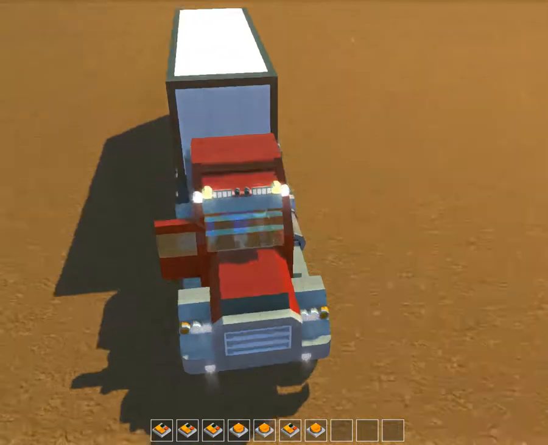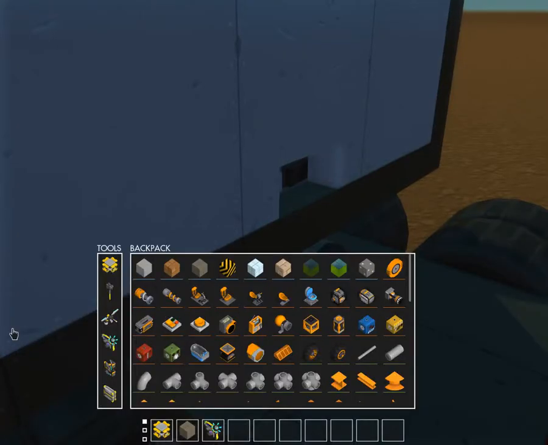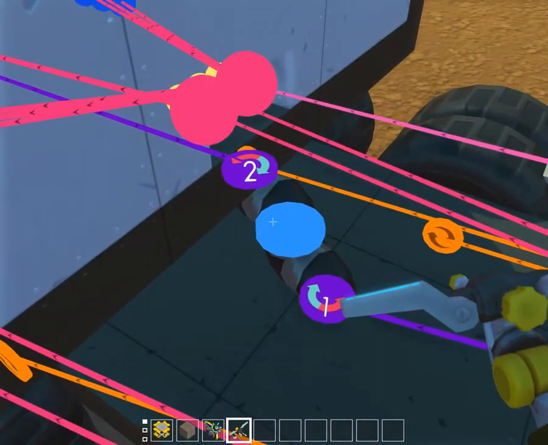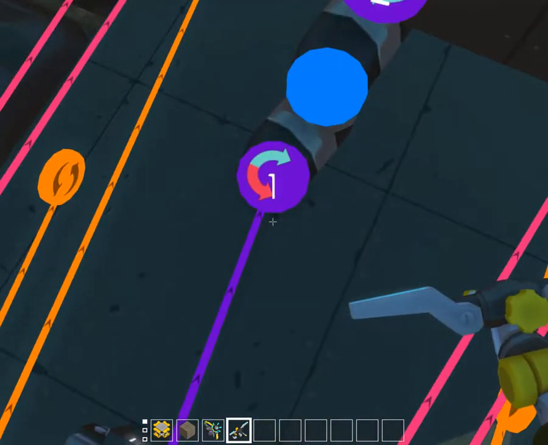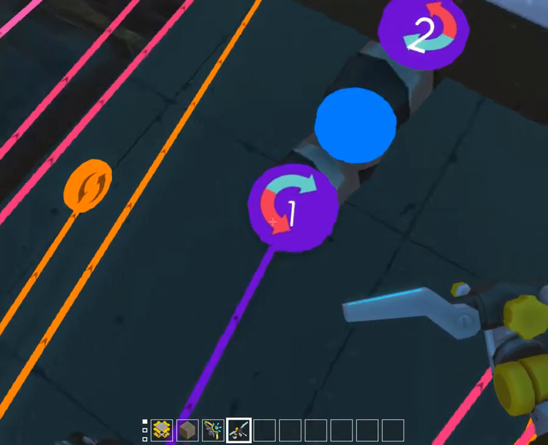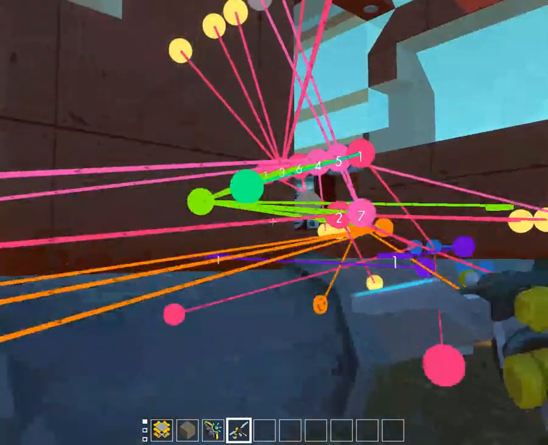I don't know. I really don't know. Wait. Let's math this. I gotta pull out the weld... Or not weld tool, paint tool. This tool. We want it to go more blue. Actually, we should just have this one go blue. We should have it go like 5 more degrees. There. Now that should pull the trailer slightly more taut.